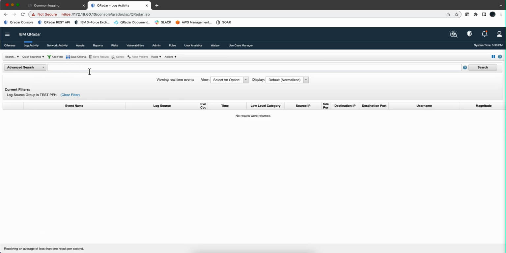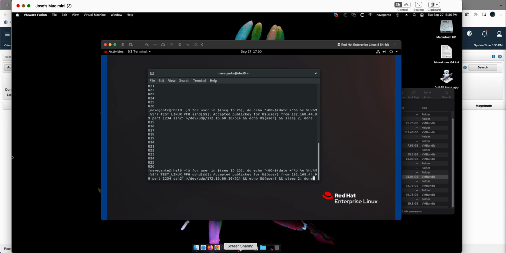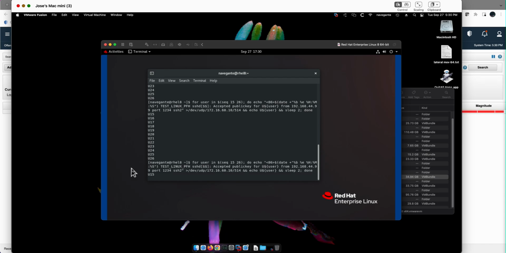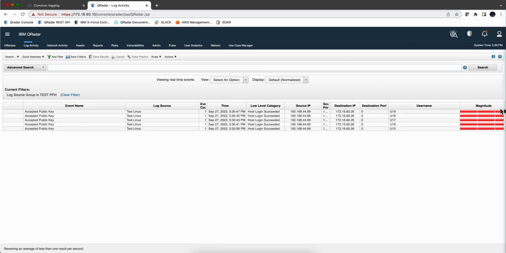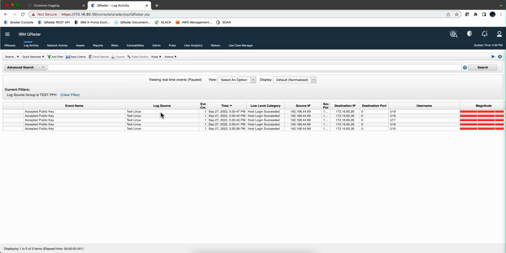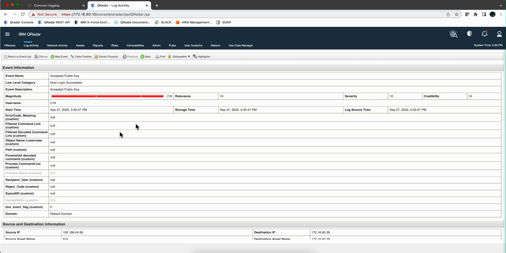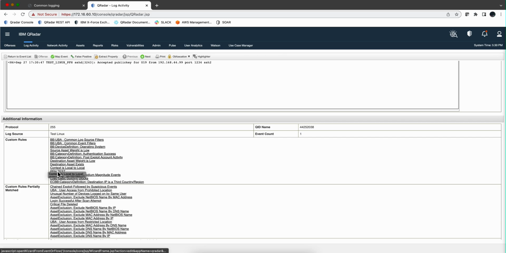Back in the log activity tab, if we replay that event with the sleep in between, we're going to see that this thing is firing. We see that the magnitude is all highlighted, so we kind of know that is ours. But if you want to be 100% sure, you pause it, you go here, and then underneath here you see that the rule that you just created is among the rules that match for that particular event.